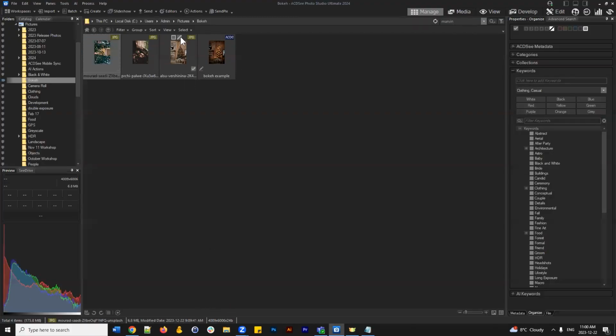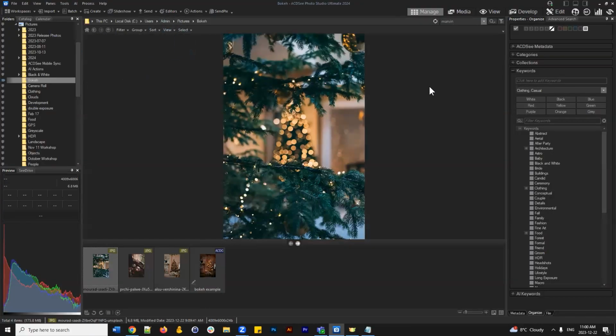I'll bring this up actually, or let's just do it this way. So the appearance of light in these circular patterns here, and then again the section of our image here in the center being out of focus, but the light also being out of focus. And so you get this really beautiful image effect.